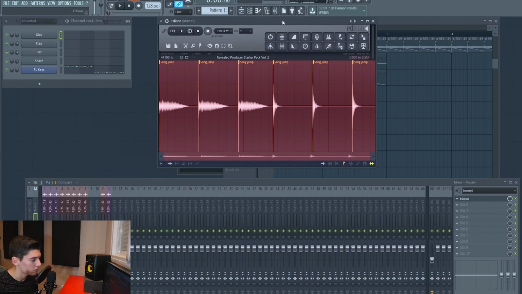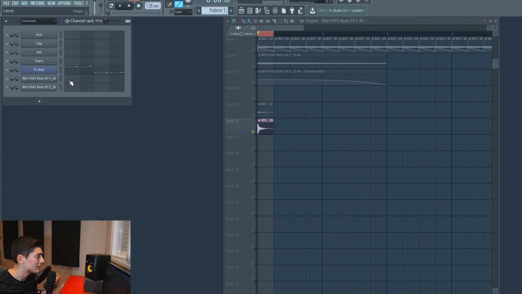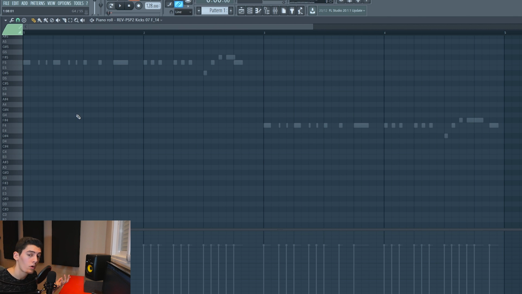So I'm gonna choose second, for example, so it has all the transient. And I'm gonna use, yeah, this one. Okay, so you need to know one thing, and that is that the piano roll works in a way that C5 is like the main or the first, we could say, note. So if you put a sample and it's in A, in G, in F, it doesn't matter. If you play C5, it's gonna sound that note.